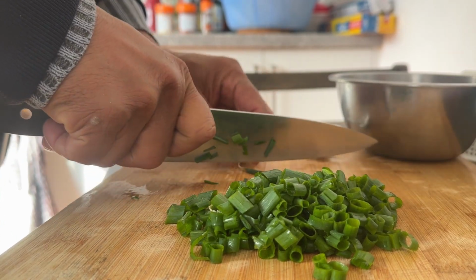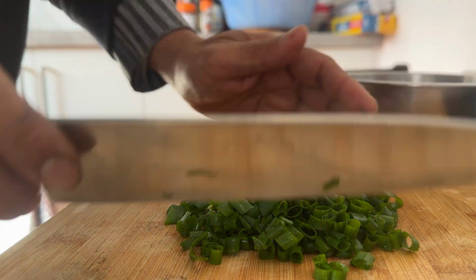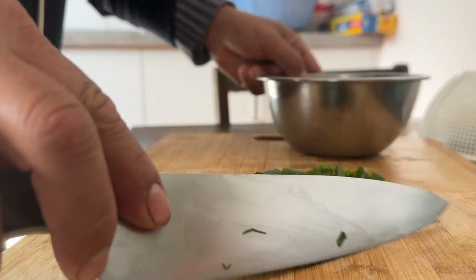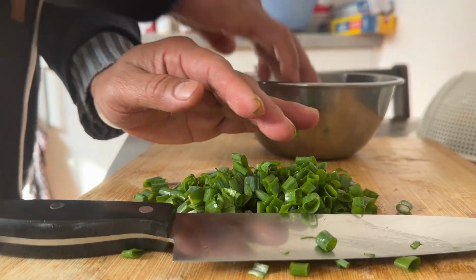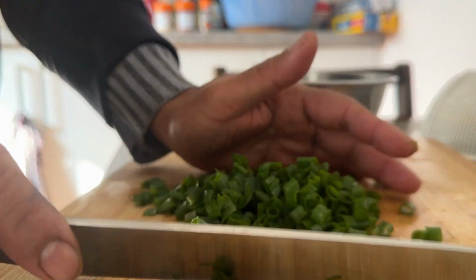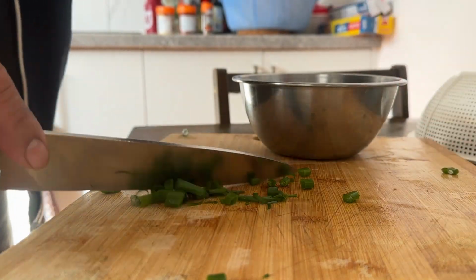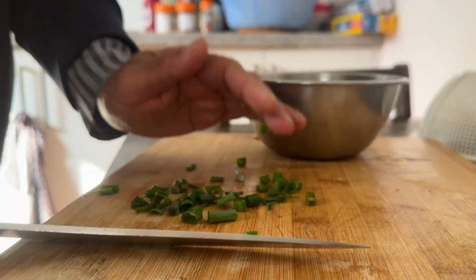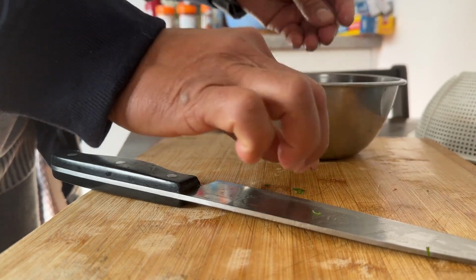This is really simple. Very simple in daily cooking, right? And I put in this bowl. What's wrong with the bowl? Put this stainless steel bowl like this. Put the whole lot, all spring onion in. Okay.